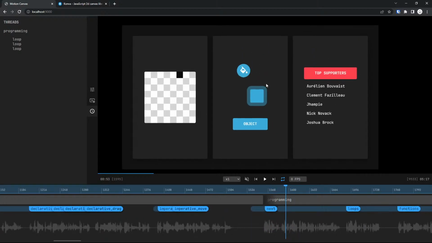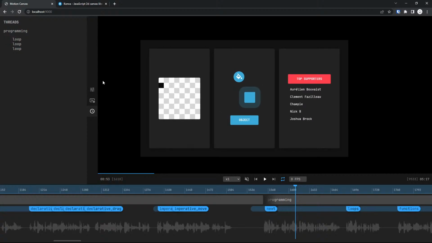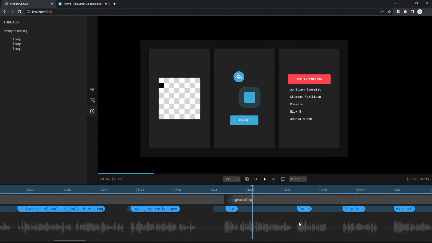Currently, there's a lot of things happening at the same time. We have this pixel sweeping through the screen. We have these ripples and the patrons being displayed. And we can see in the threads panel that we have the main thread, which is the programming generator. And inside of it, there are 3 loop generators running concurrently. So this is for debugging purposes.